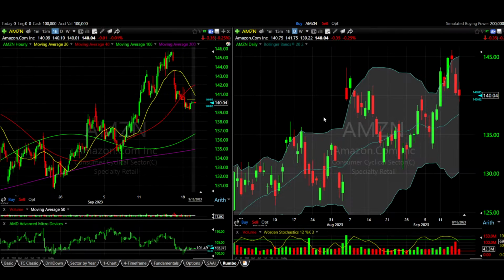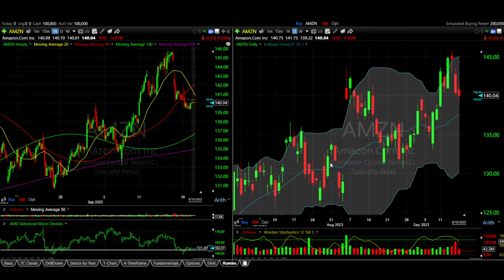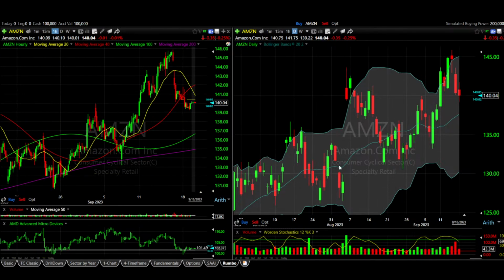With Amazon, as you can see with the stock we're analyzing right now, you mostly use upper band to middle line and then middle line to upper band. As you can see, whoa, that's a crazy call. Yep. Well, exactly. Upper band to middle line up to upper band. Don't really use middle line to lower band because it's not working as well.